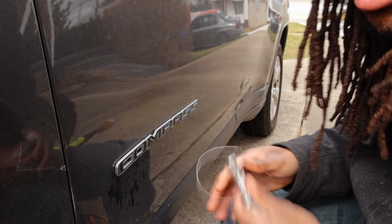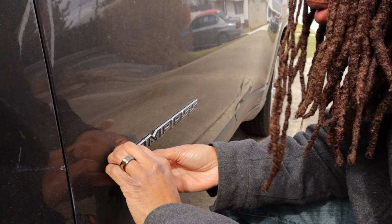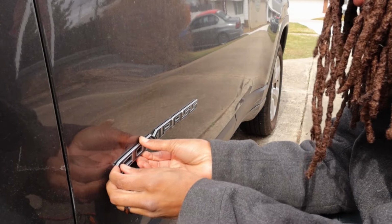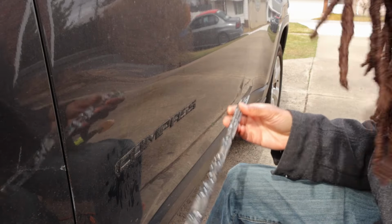All right, so I just now rode it all the way through. So since, like I said, it's still cold, it's still gonna be sticking a little bit to it. So what I'm gonna do is gently and carefully try to wiggle it loose and it pops off. And now you can clearly see that I still have a lot of the residue for it.